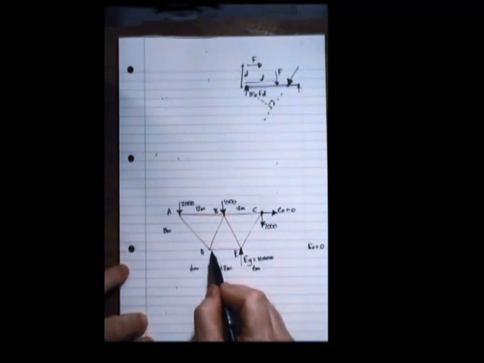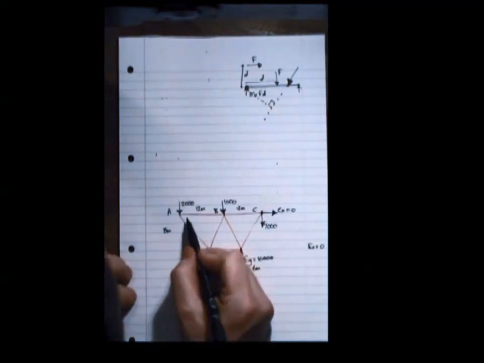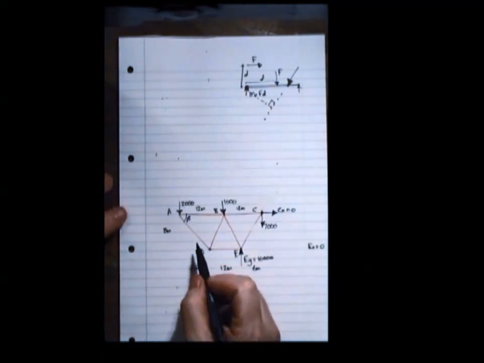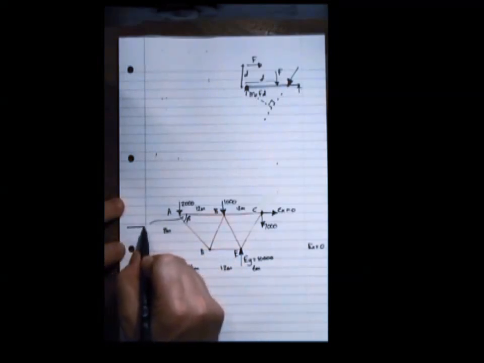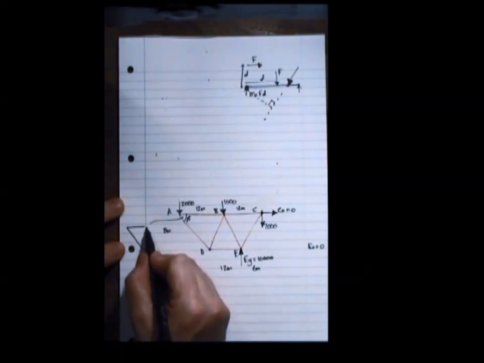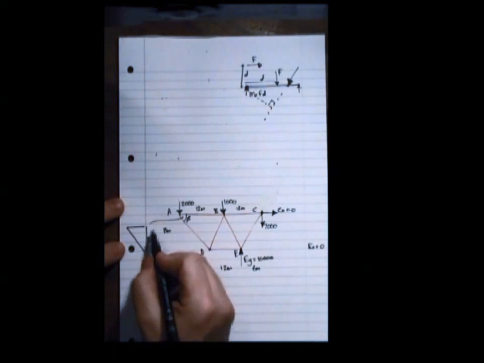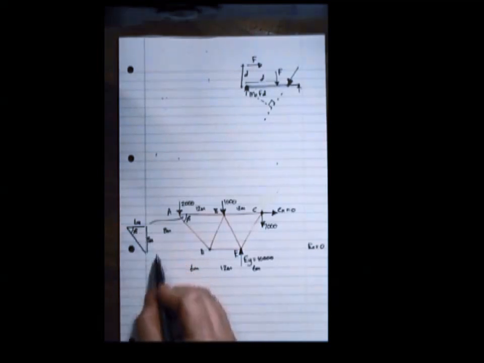When we come to work out the forces at particular points, we need to know what the angles are. So if I try to work out what this angle is here, we'll call that beta. You use your trigonometry to try and work out the angle itself. So we've got this AB, and you've got your AD. That distance down there is 8 metres, and you've got 6 metres there. So you've got your angle beta. And you can use whatever method to try and work out what beta is there.